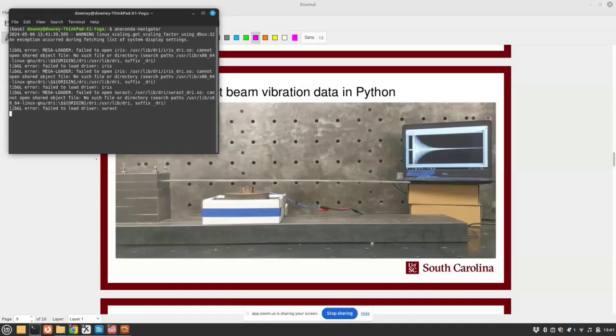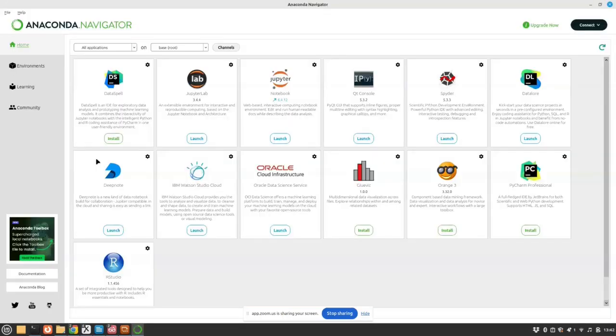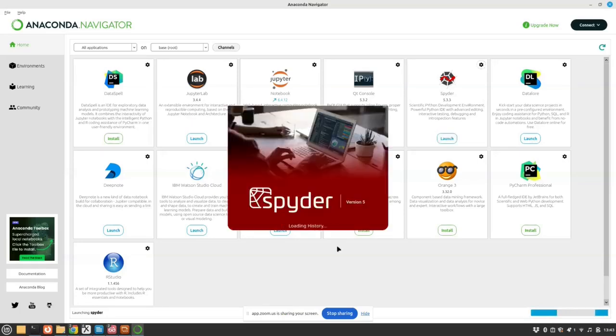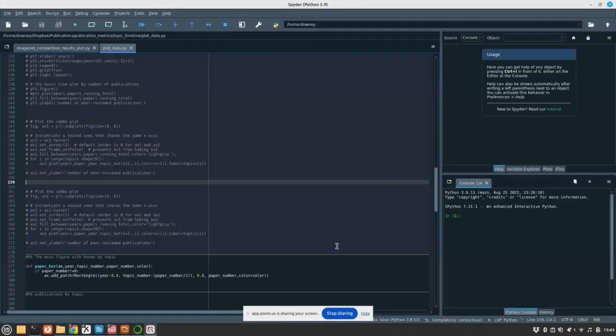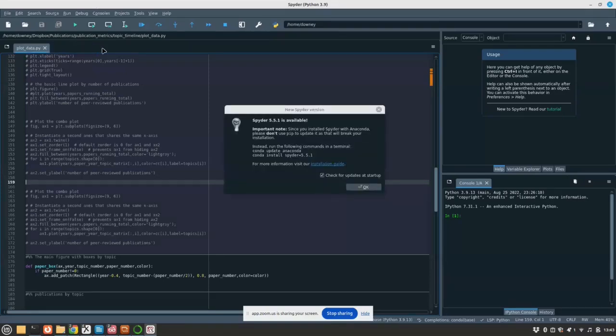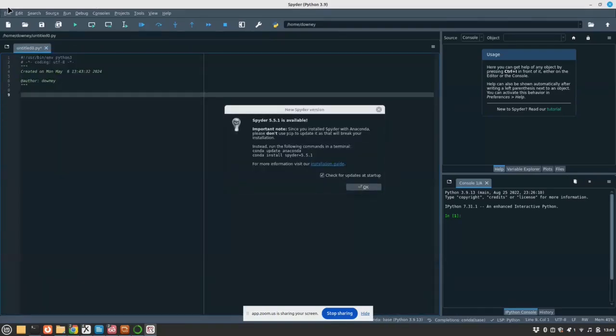If you can't see Spyder, you should be able to open up Anaconda Navigator. If you don't, you should just be able to do it through your start menu. So I use Spyder. You can click launch here. Let's see if it'll launch. All right. Let's not do that. We're just going to close out of this. Close out of this. And now I have some code.